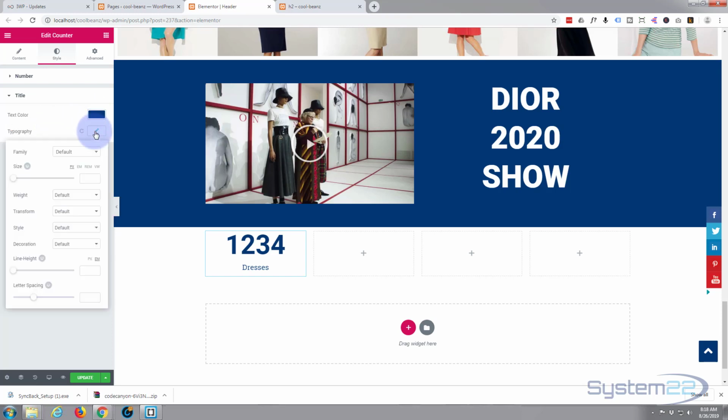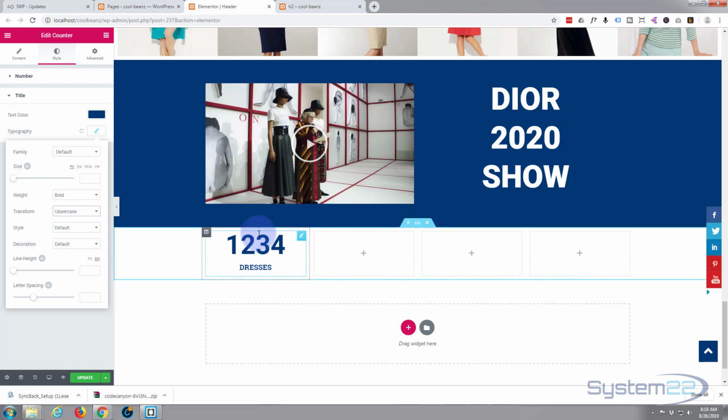And for typography, I think I want it a bit bolder, and I definitely want it all uppercase. Size wise, that's probably okay. So let's bring the weight up to bold, transform it to uppercase. I think that's pretty much all I want to do.